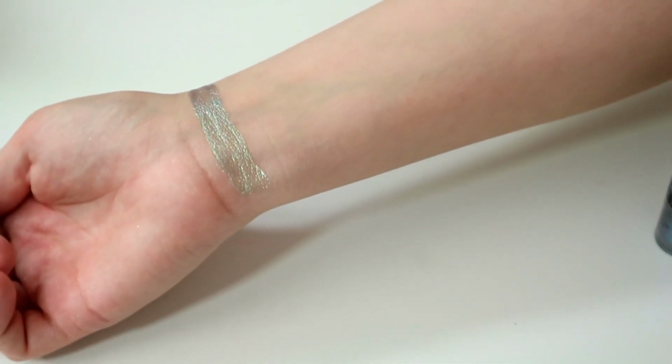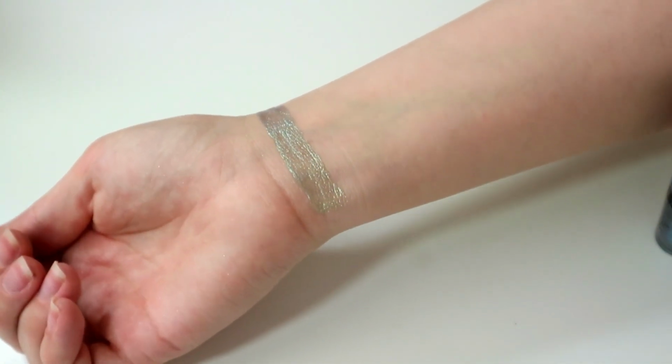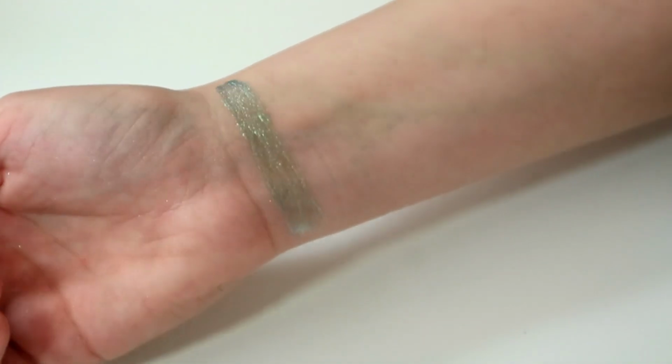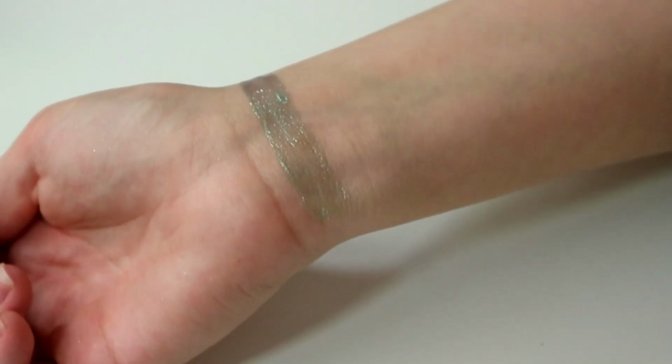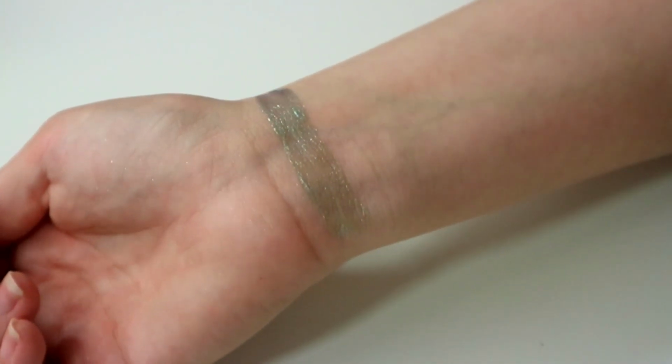It's gorgeous. I think you all need to try the Barry M toppers if you've never tried them. Please just take a punt on them, $4.99, and I don't think you'll be disappointed. Trust me, I have never been disappointed. The only thing that disappoints me is that I feel like you finish them up quite quickly. But apart from that, excellent.